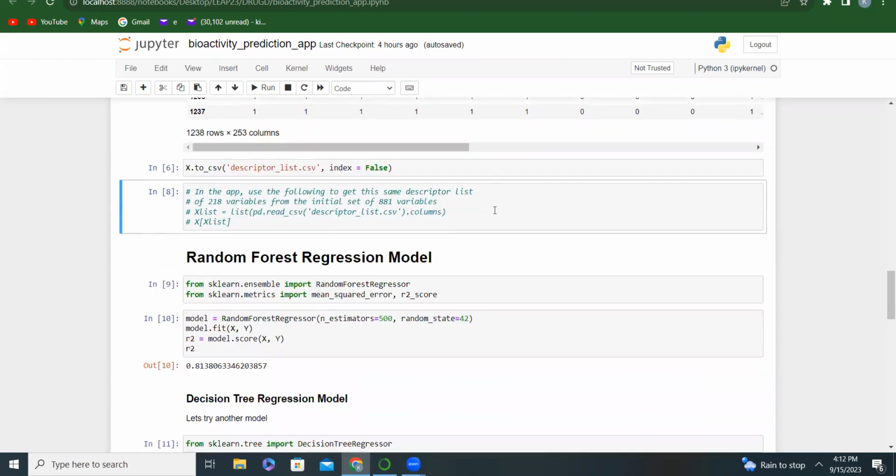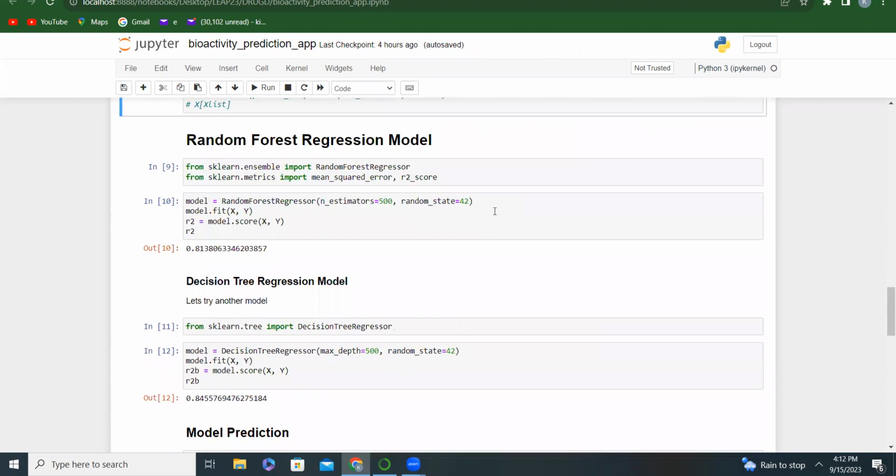Yeah. So in this model building, we have the random forest regression model, right? We have the decision tree regression model, right? I'm going to use these two. To test the accuracy of your model, you have to calculate what is called the R-square value. R-square value ranges from 0 to 1, right? The higher the value, the more accurate your model is.